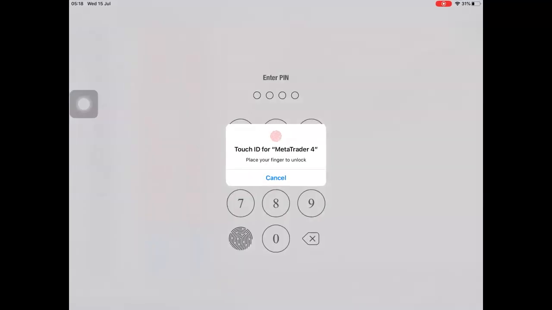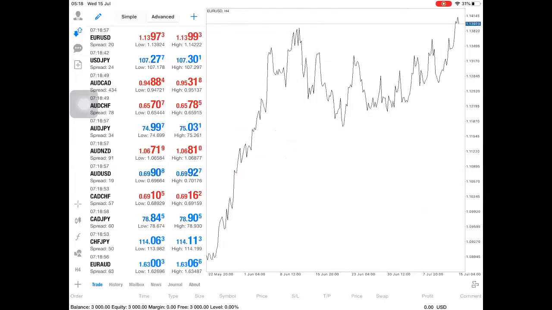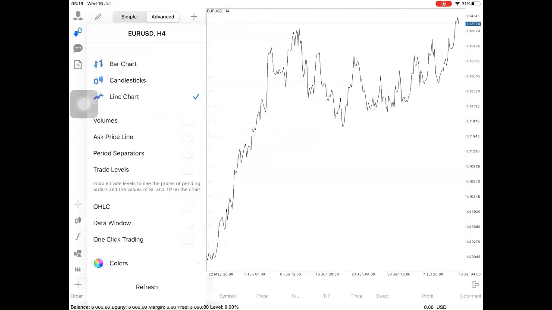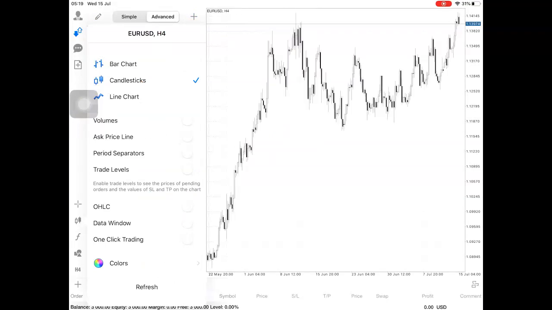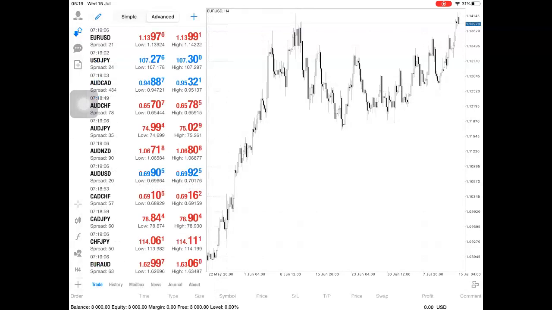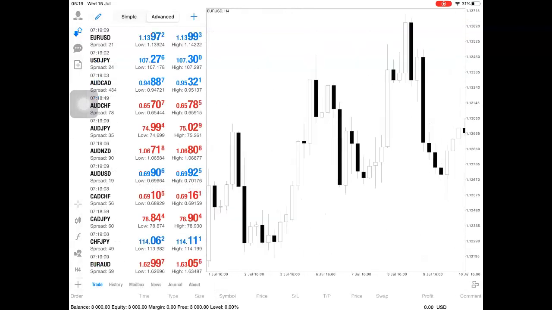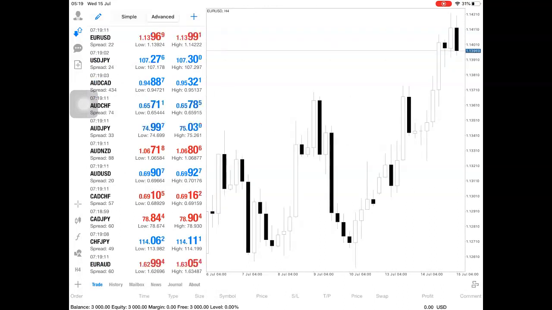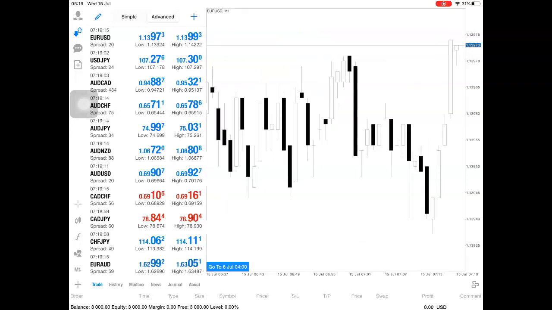So we'll go into a real chart and look at how this works. I'll go to the MetaTrader 4, change this to a candlestick chart, and then let me zoom in and make this bigger. Okay, so I believe we can see what's going on here now. So let me move this to a 1 minute chart. So the time period for each of these candlesticks is 1 minute, right? So let's look at what's going on here.